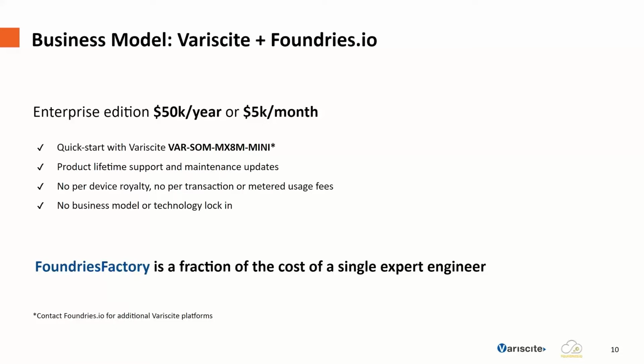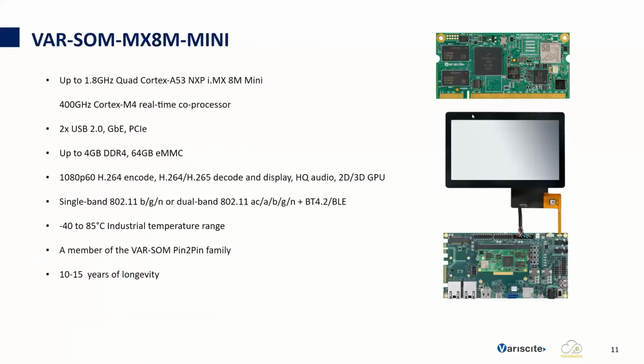So if you're interested in other Variscite platforms beyond the MX8, it's very easy for us to enable. Just come and talk to us. What you'll see at the end of the demo here is you're going to have an opportunity to try this out yourself for free for 30 days. We'll get into that in a moment. I'm going to hand this back over to Tal. He's going to describe this hardware, and then we'll continue on.